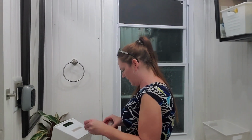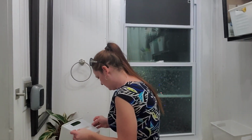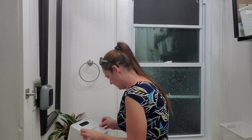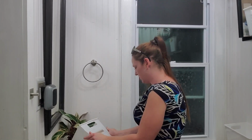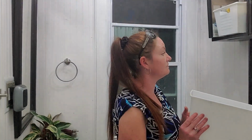I put my stuff on the back burner because that's what mommy cats do. That's what parents do. That's what certain people do is we put our needs on the back burner. And we take care of everyone else's stuff. And then we don't take care of our stuff. And then we slowly drive ourselves crazy by not taking care of our stuff.